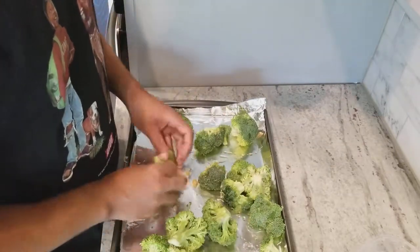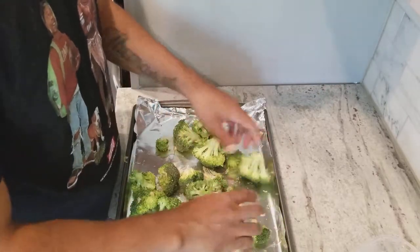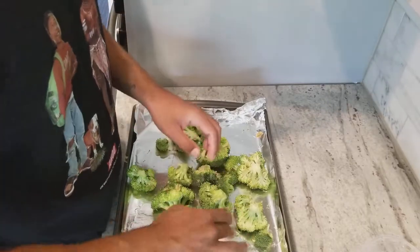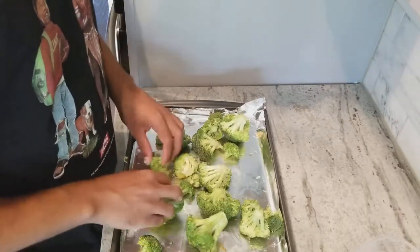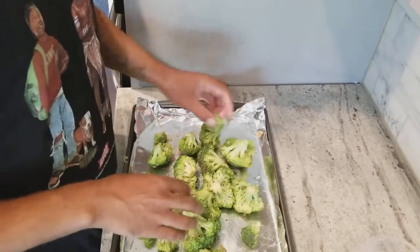Let's do it like this. This is what it says to do. It doesn't make sense, but we want to do it here. I don't even like that. We are going to do it because this is the ingredients.